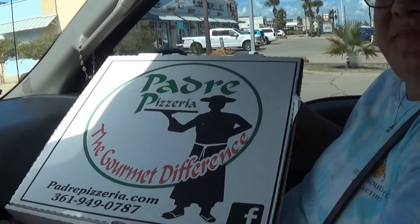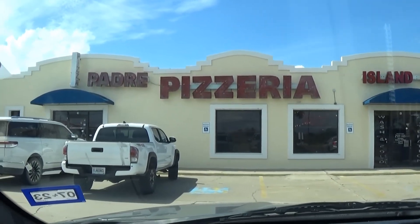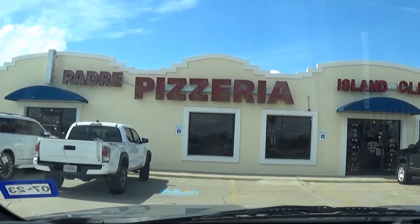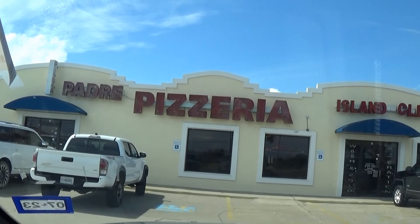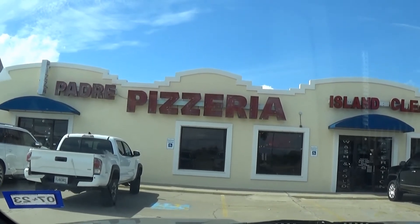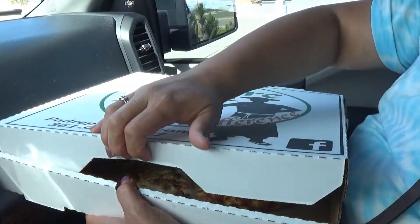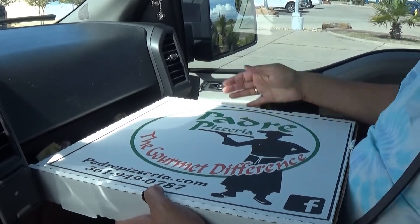We got our Padre Pizza on the island. There's actually a bar in there — that surprised me. I tried a Nueces Jefe beer and it tasted okay. Kathy got a Cupcake Moscato. Because we thought it was going to take a while, but it only took five minutes. Very good looking pizza. We sat there for another five minutes drinking our drinks. We actually waited an extra 30 minutes before I started driving, so it's all good.